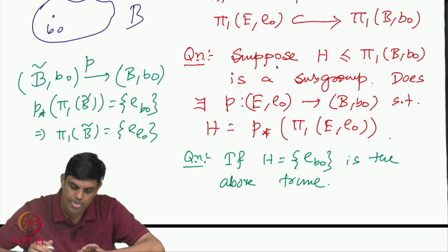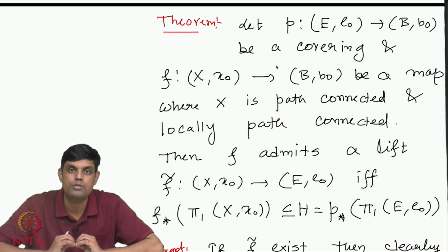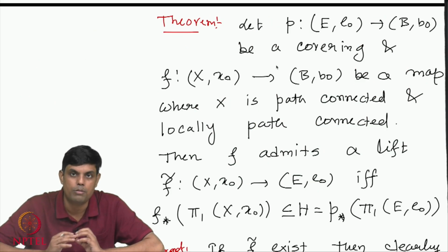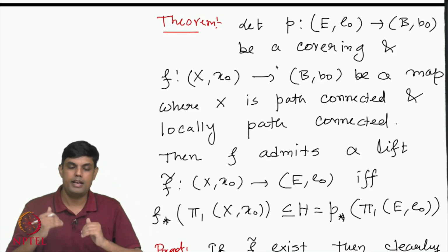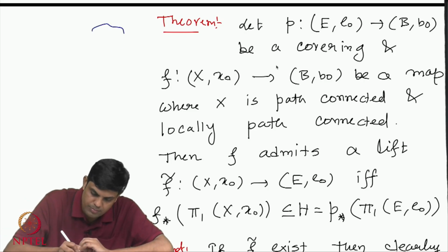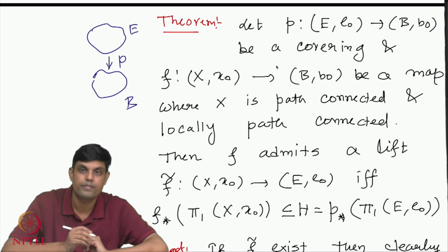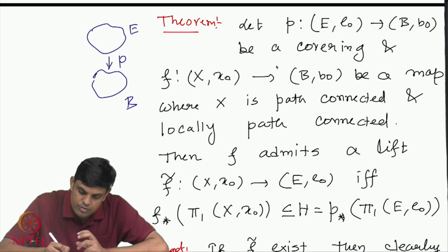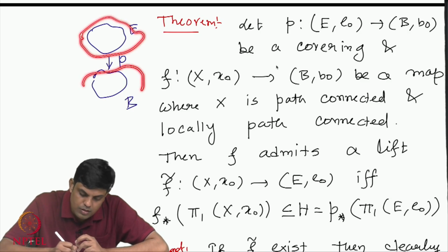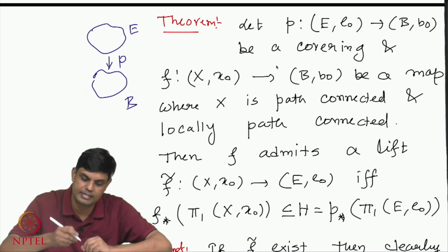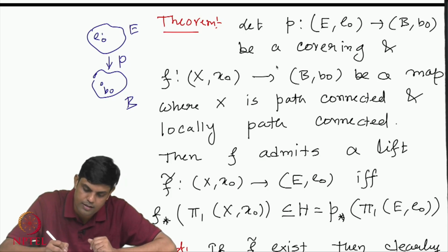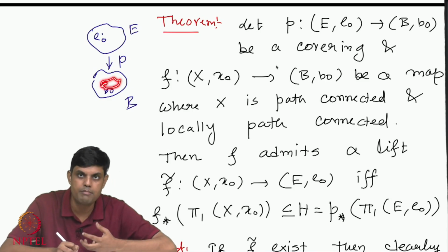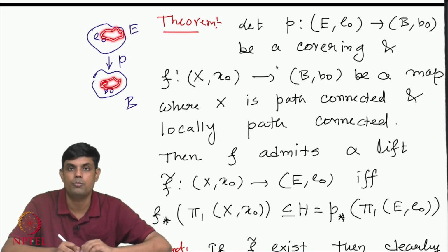We will see how to construct a universal space of a given topological space. Now, one of the results that I want to discuss is of the following form. Suppose I have a covering space from E to B. I know how the image of the fundamental group of this looks inside here. It is an injective subgroup, and if I specify the base points, the loops here which are in the image will be exactly those which admit a loop which starts at E0.